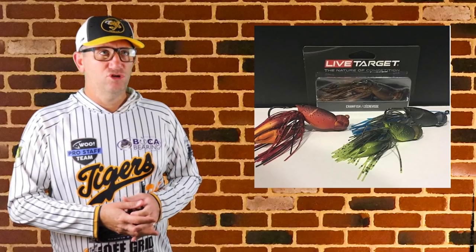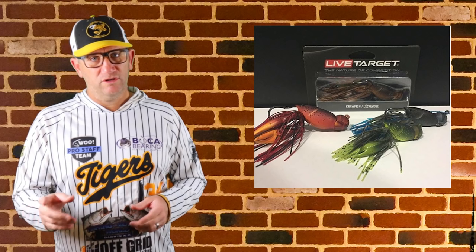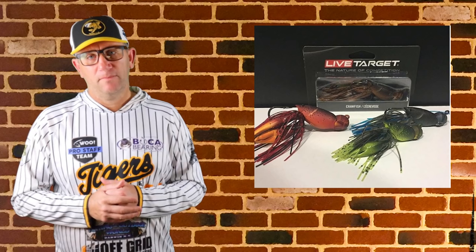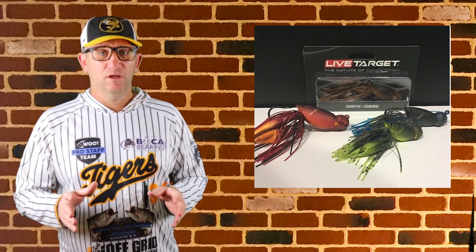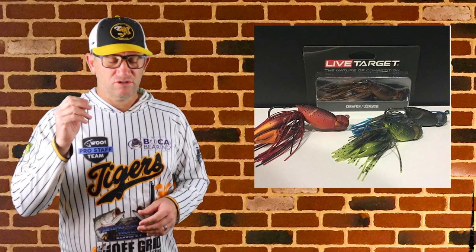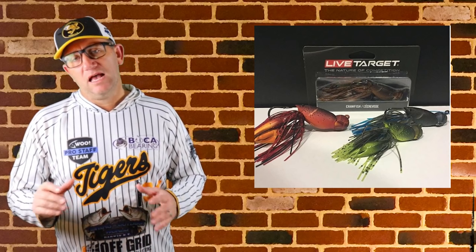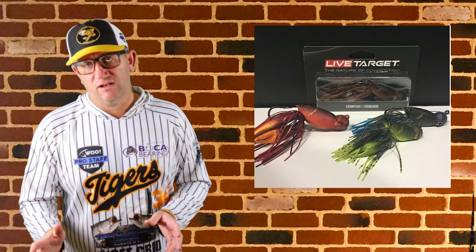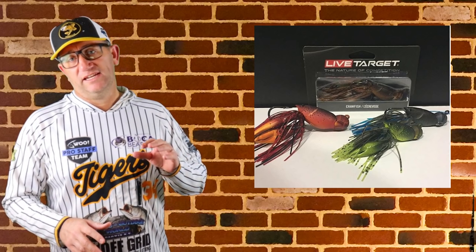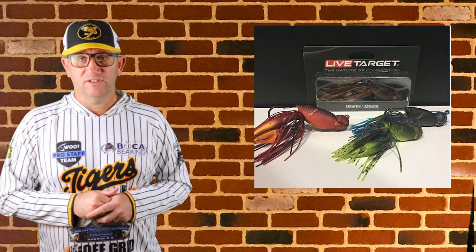I think January or early February I got the email to say that they'd been ordered and on their way. When I got them, I took them up to Darwin and the boys absolutely loved them. And everything was right, the weight of it looked so good. I threw it in 100 snags. Unlucky I didn't get anything, but I didn't get anything on anything else either. So I don't think the lure is the problem. I think if the fish are on, they're going to absolutely love them. It's a fantastic lure. Live Target did a great job with that.